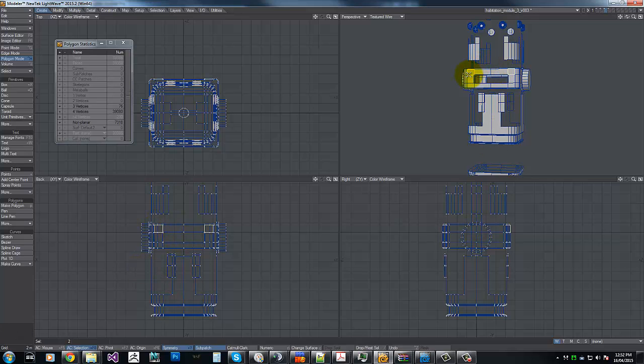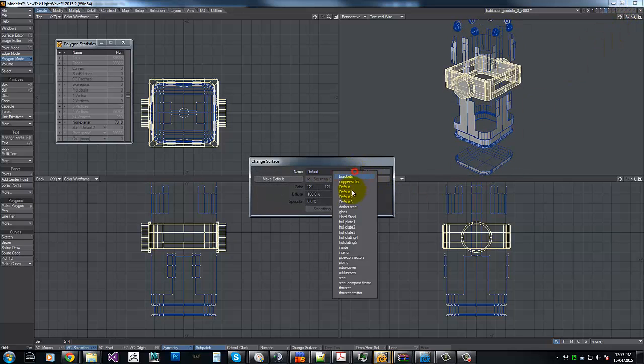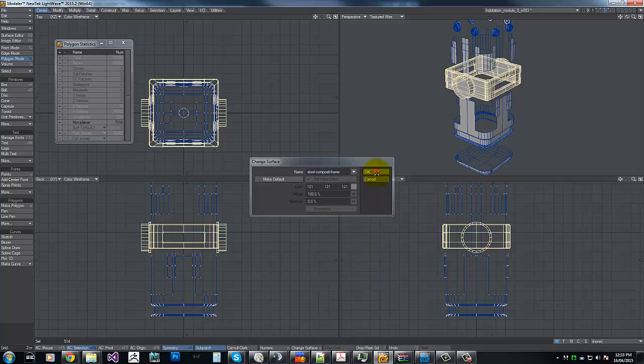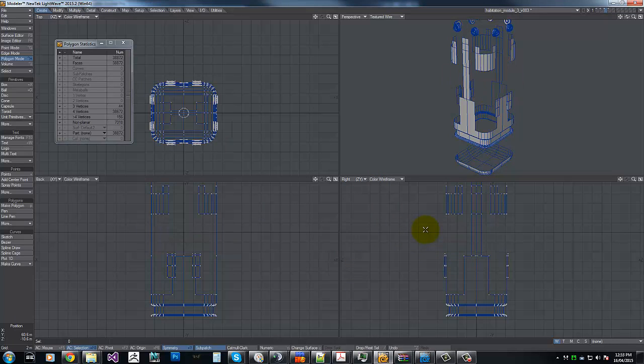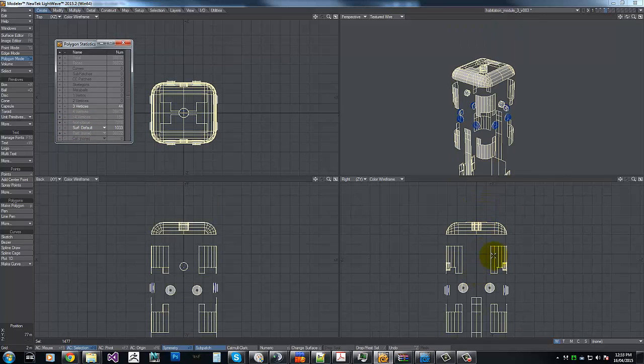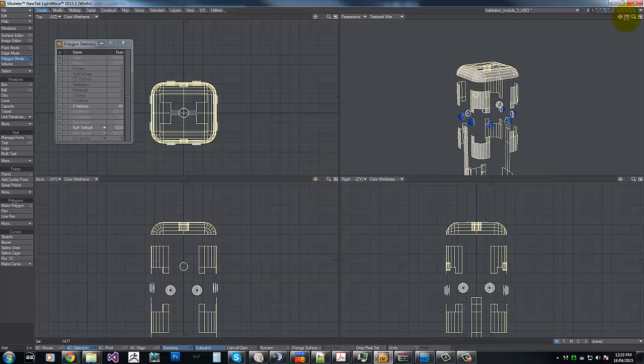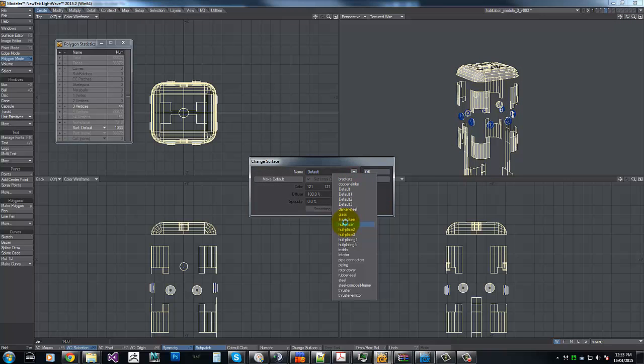This is going to be that composite steel composite frame material. Default 3 and defaults. It's all going to become hull plate 1.